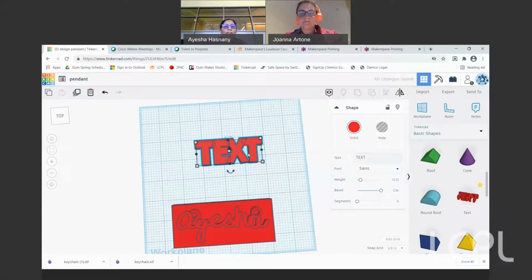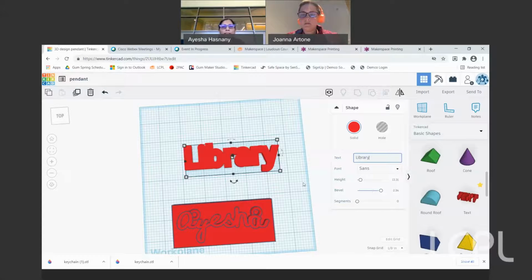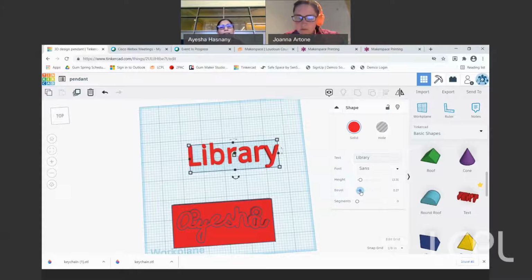So if you want to just print this text, suppose I want to print this right now, it's all connected. So it will print okay, and none of the parts will be loose. But if I do this, these will be all separate letters. They are not connected, so each letter will come out separately.